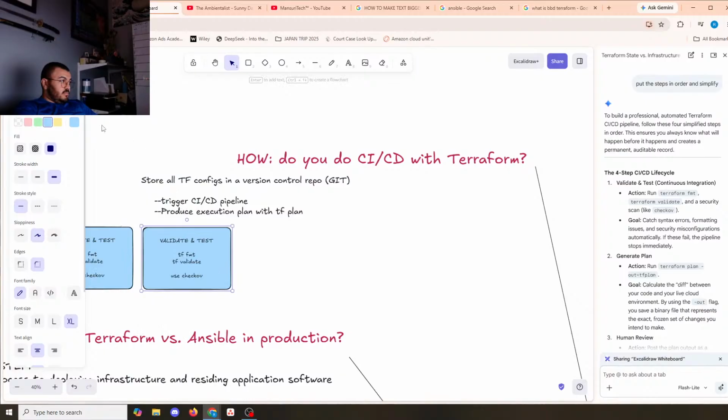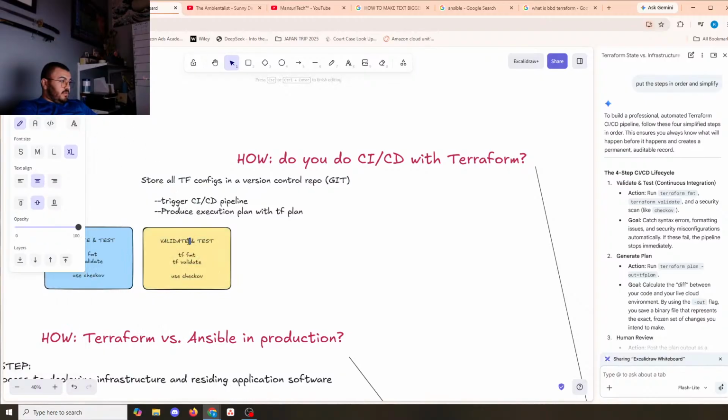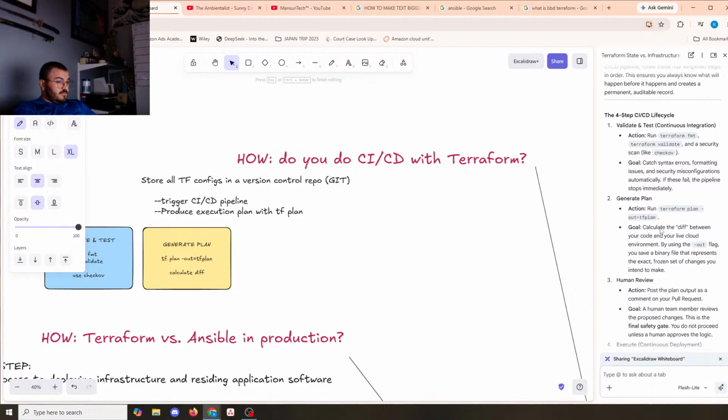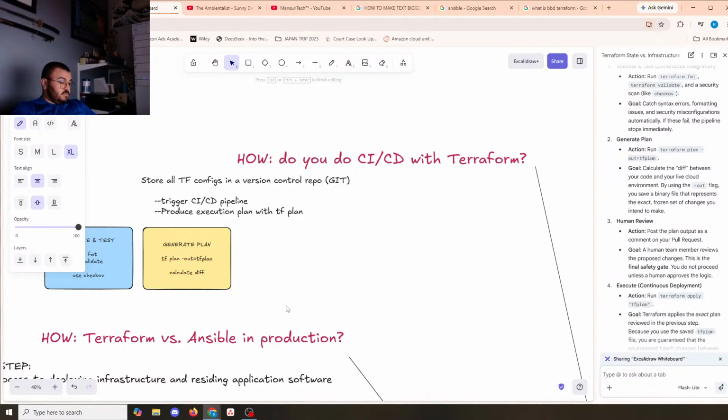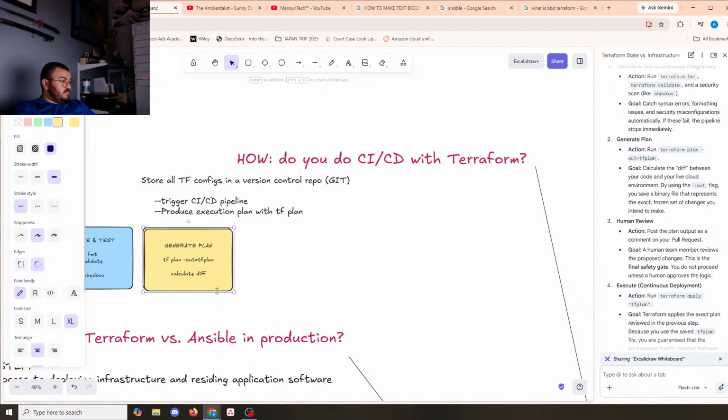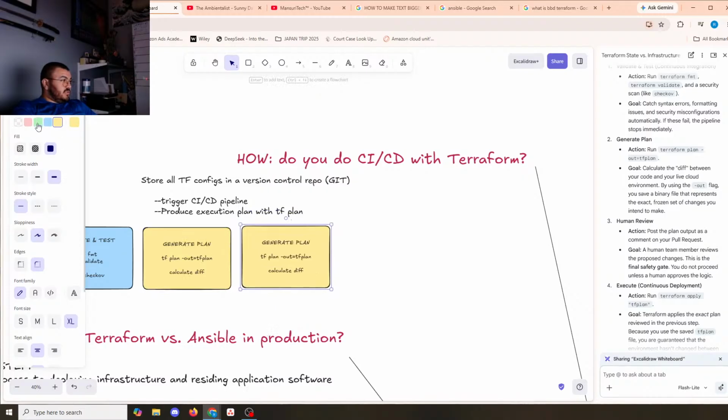And then after you validate and test, then we want to generate plan, tf plan -out=tfplan, calculate diff, and then we need a human to make sure we're not deleting prod.